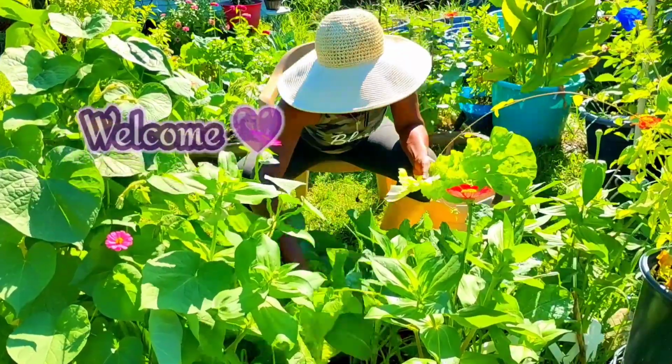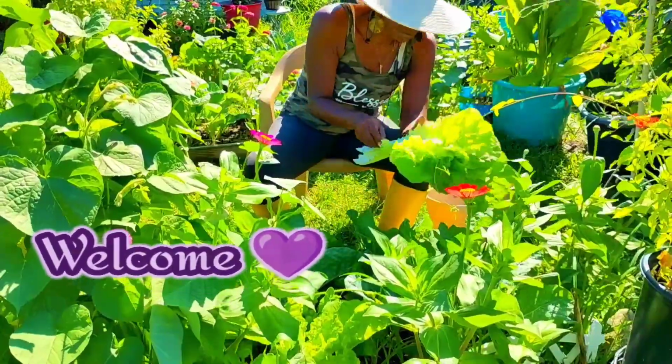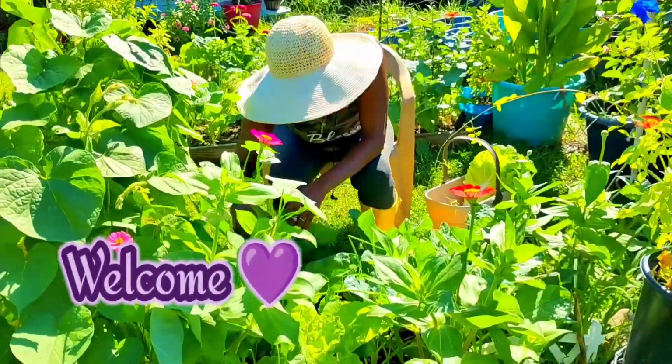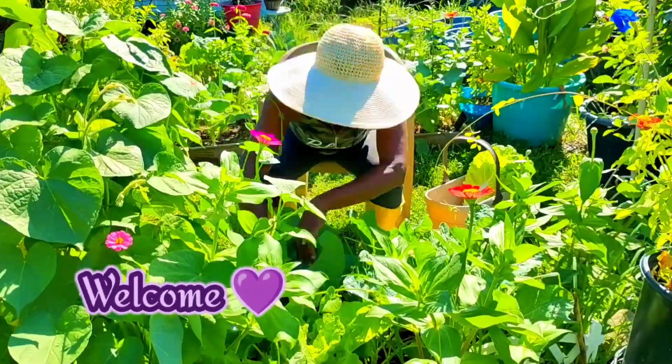This is such a beautiful morning. This kind of weather makes you forget all about the heat and sweat you just went through. It's just an amazing feeling out here.